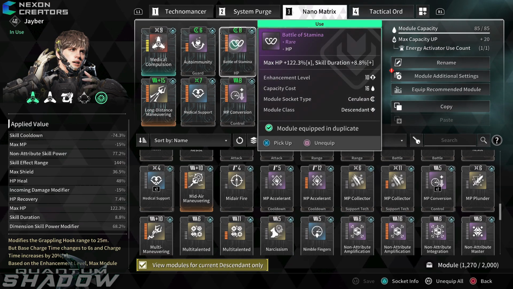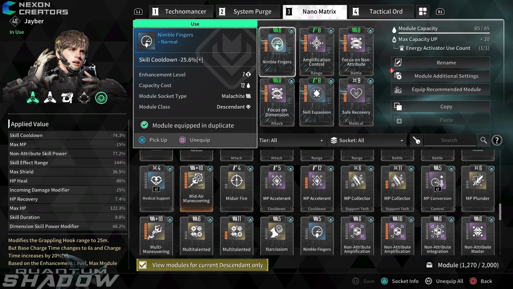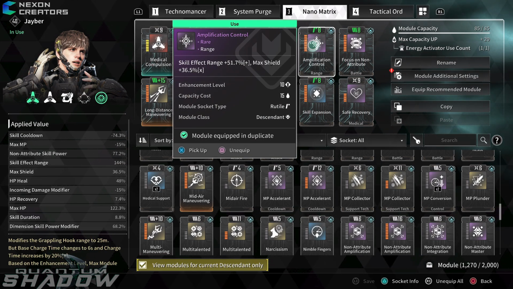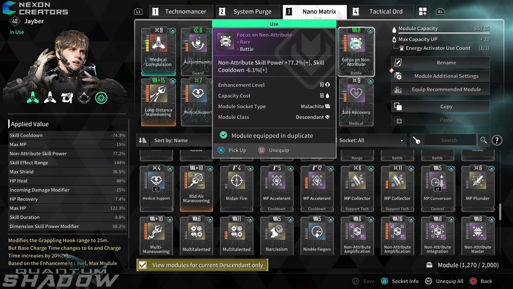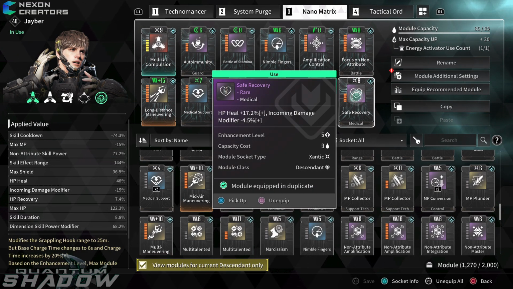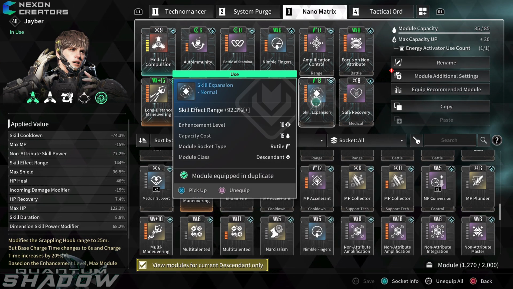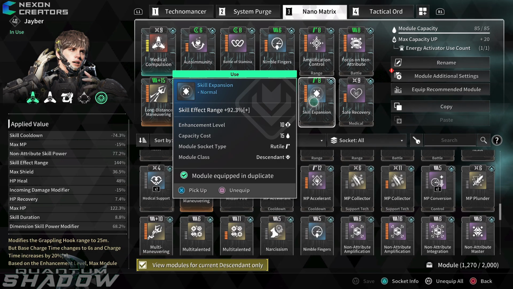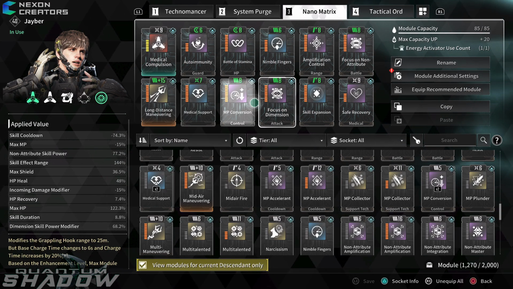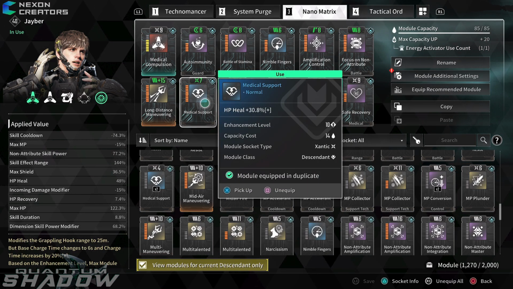Battle of Stamina, Nimble Fingers, Amplification Control, Focus on Non-Attribute, Safe Recovery, Skill Expansion, Focus on Dimension, MP Conversion, and Medical Support.